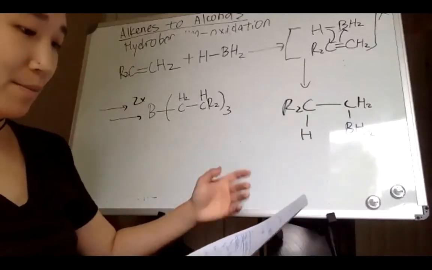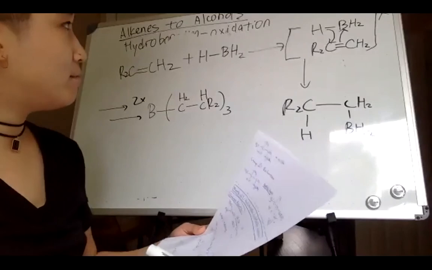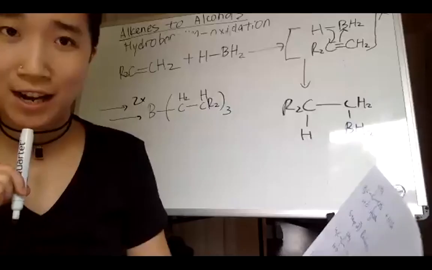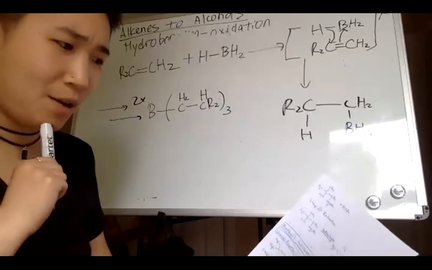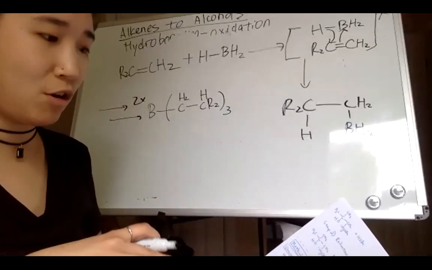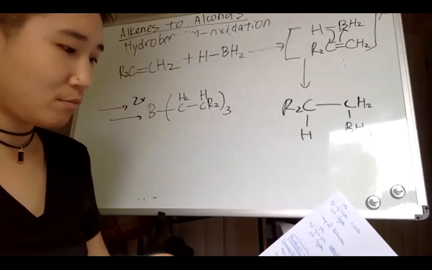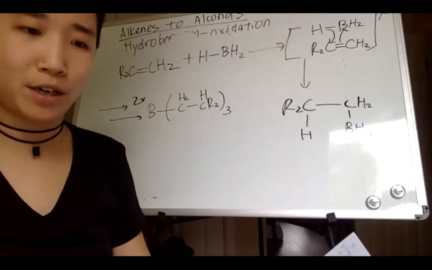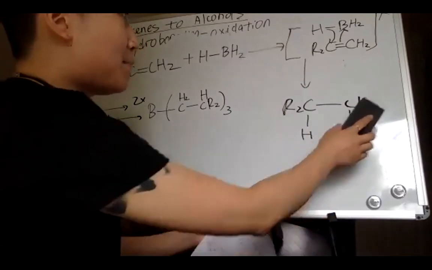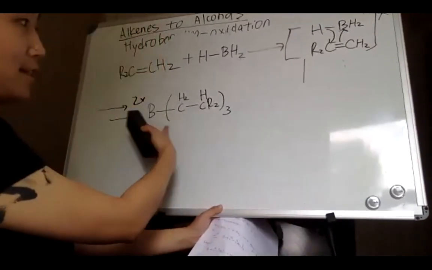Okay, so that was step 1. Do we look close to our final product at this point? Probably not, right? Probably not very close. We have the basic structure, but we're missing an entire OH. All right, so that's what the second part takes care of. That's where the oxidation comes into play. So keep in mind the final structure looks like this.